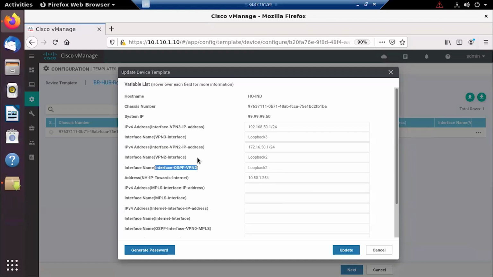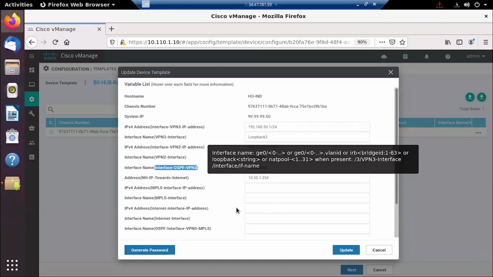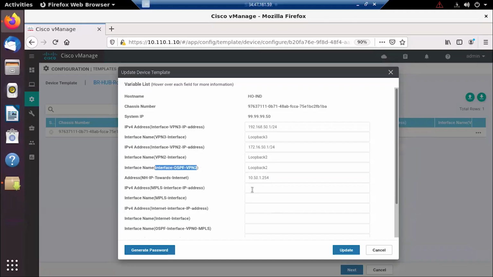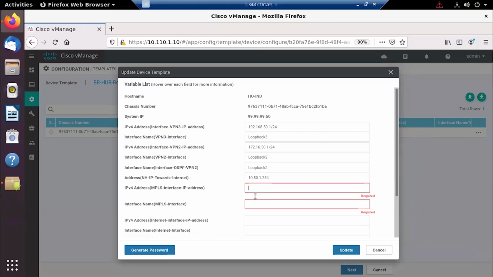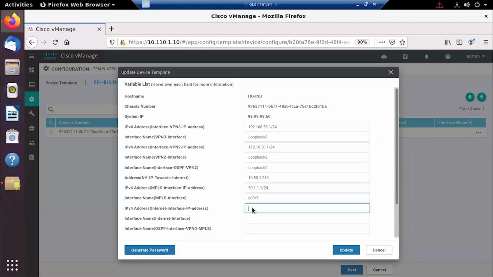Okay. 105.1.1.1, which is MPLS. MPLS interface is GE0/3. Internet interface IP is 105.1.2. Interface is GE0/1. OSPF interface VPN0 MPLS will be GE0/3.